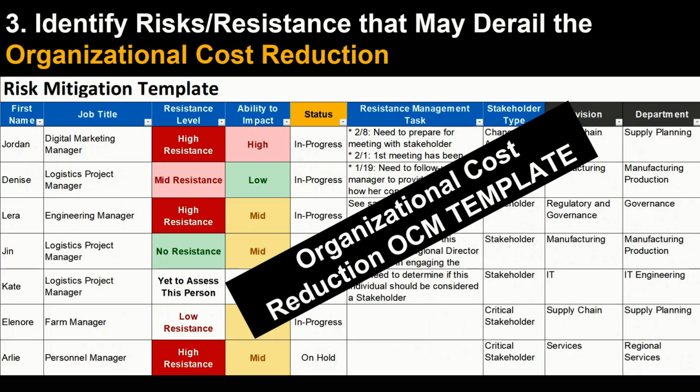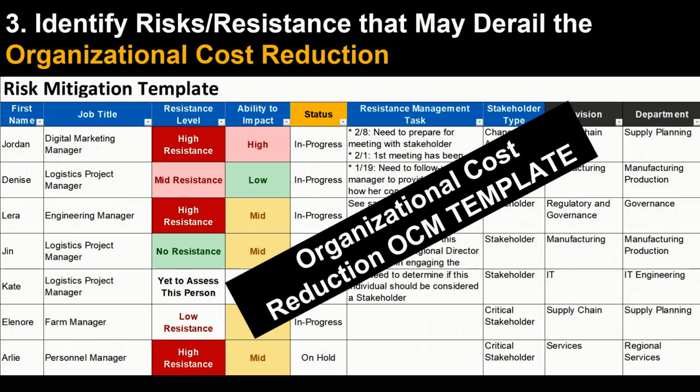If people are not on the list of headcounts that will be reduced, they will also be fearful that sometime in the near future it is going to be their turn. And so it is very important that you identify the groups that will be impacted the most. These are the groups that normally will be resistant.